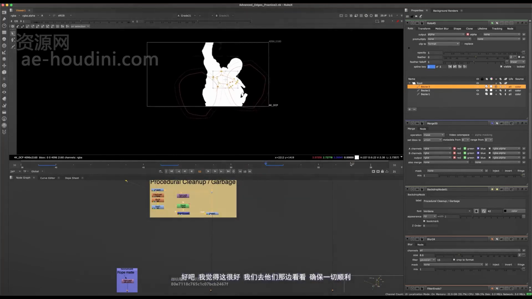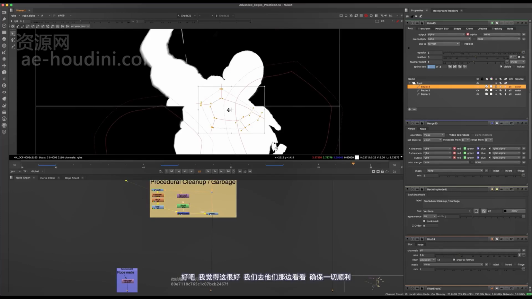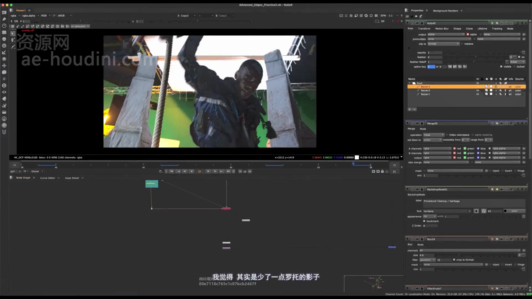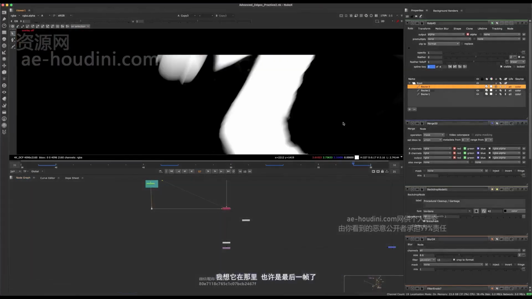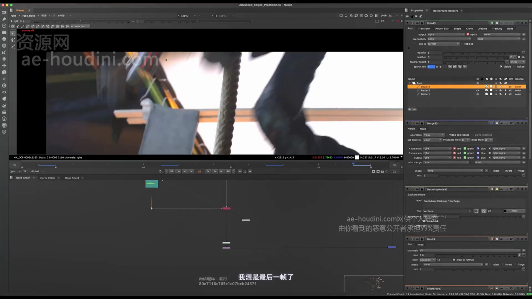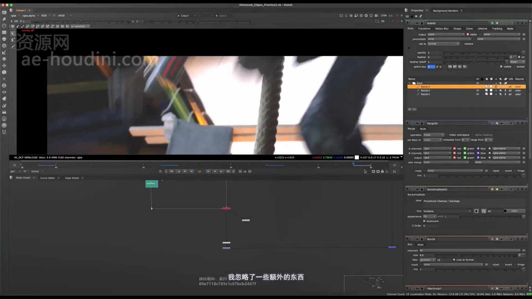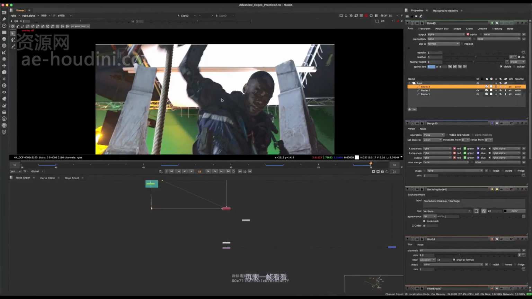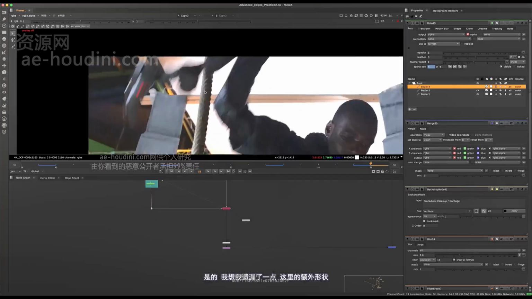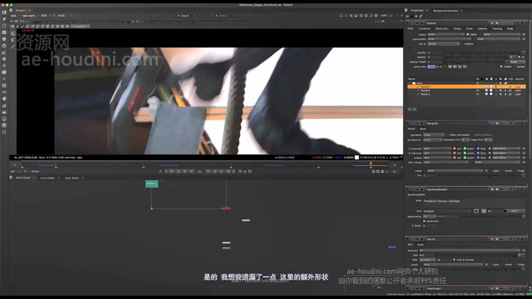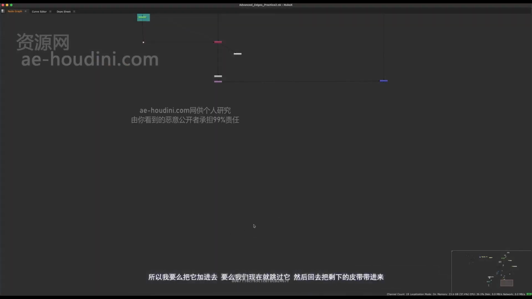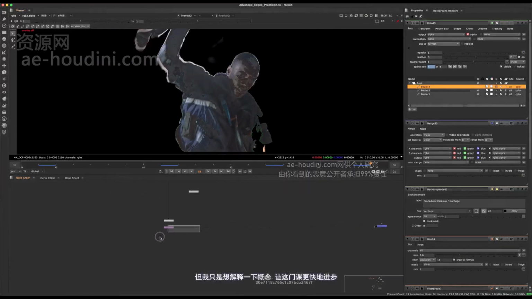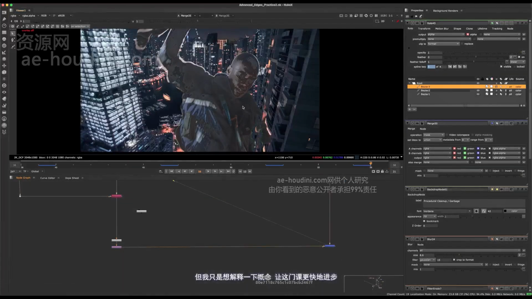All right, so I think that's good, and we'll just go to the end and make sure we're all good. All right, so that's looking pretty awesome. I do think there's a little bit of roto missing. Actually, I think it's there. Maybe it's the last frame. Yeah, I think it's the last frame. I missed a little bit of this extra stuff. Let me just go one more frame and see. Yeah, so I think I missed just a little bit of the extra shape there. So I'll either add that or we'll just skip it for now and maybe go back to bring the rest of the belt in. But I'm just trying to explain the concepts and progress the class relatively quickly.